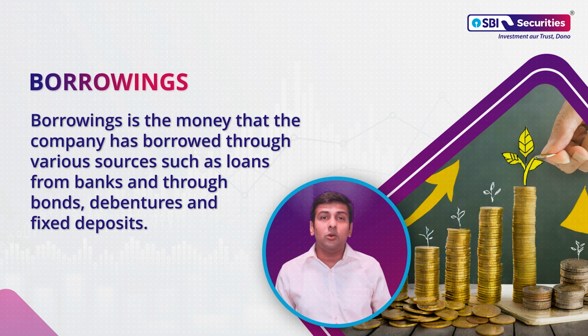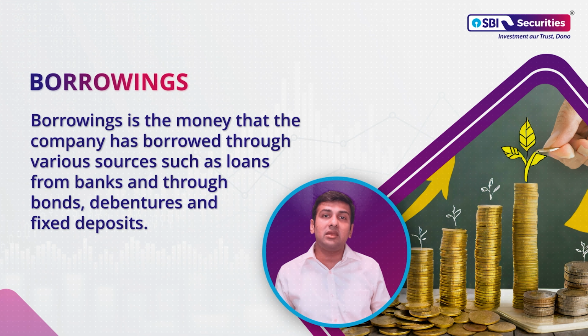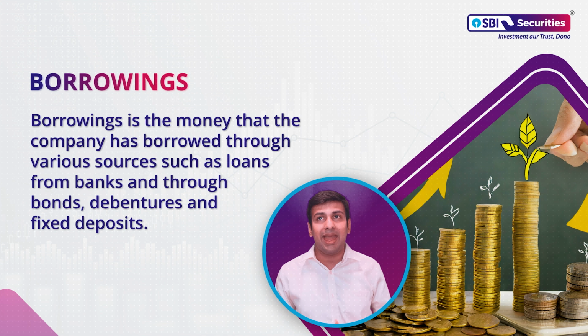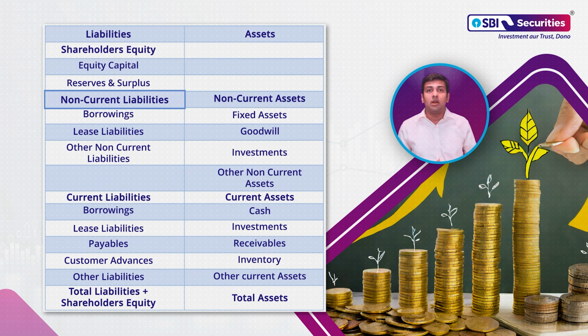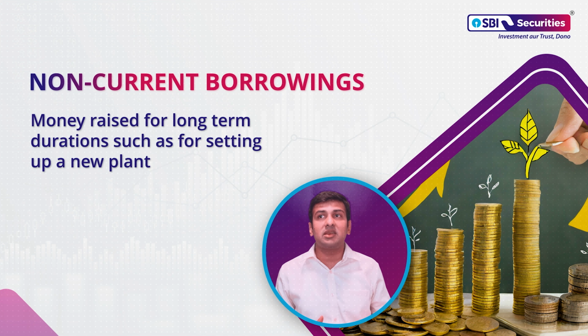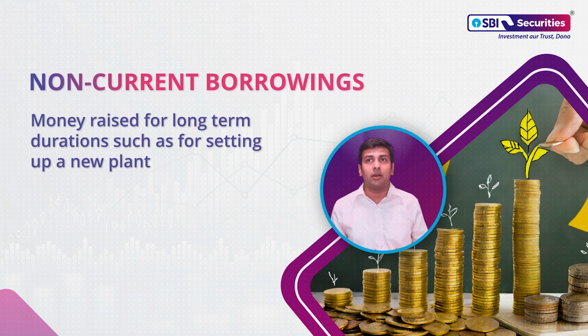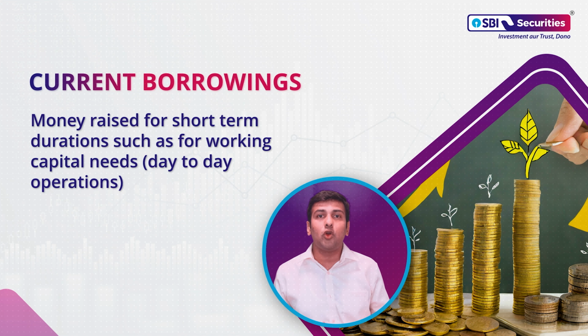Borrowings. Borrowings is the money which the company has borrowed through various sources such as loans from banks and through bonds, debentures and fixed deposits. Non-current borrowings is the money which is raised for long-term durations such as setting up of a plant. Next is current borrowings, where the money is raised for short-term durations as for working capital needs, which is the day-to-day operations of the business.